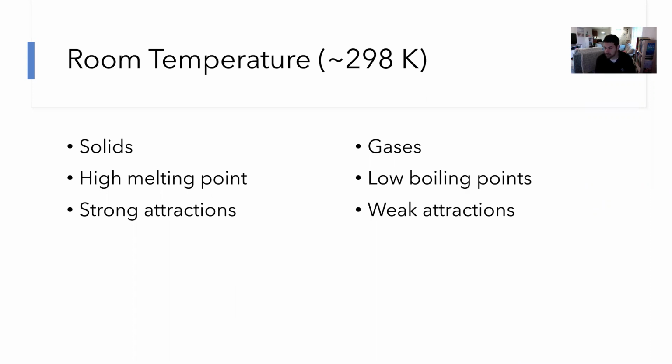Now, our gases, anytime we have a gas at room temperature, that means it has a really low boiling point, which means it has already boiled and now it's in that gas phase. And our gases at room temperature, they have really weak attractions. All right, now the liquid is kind of the in between where we have a lot of play. The liquid, we can go back and forth. But when we're thinking about a liquid, a lot of liquids that we see typically have boiling points before 100 degrees Celsius. So they will easily boil with a little bit of heat, but maybe not at room temperature.